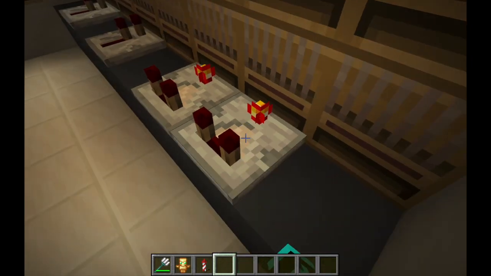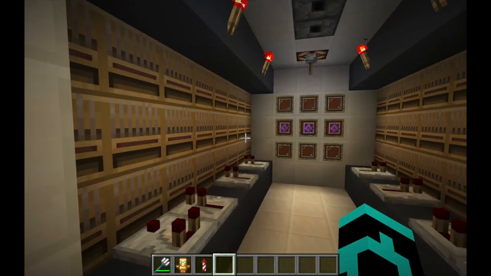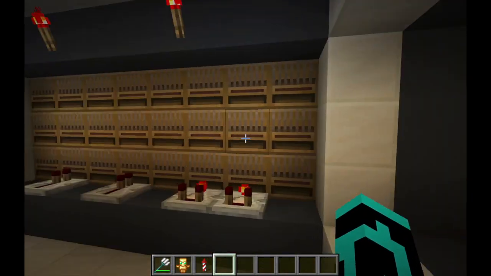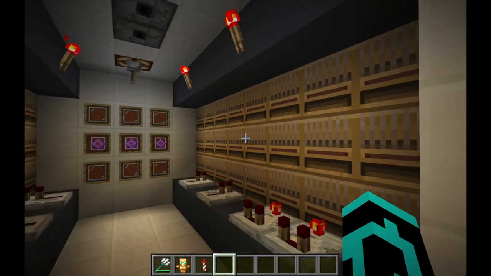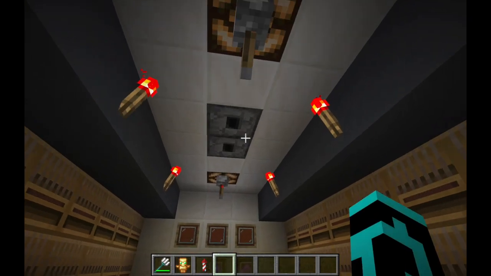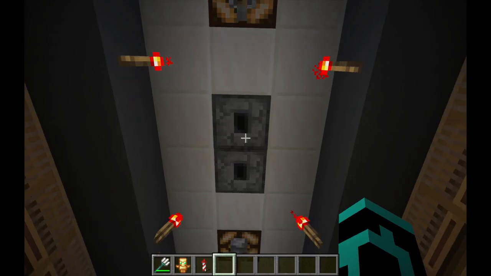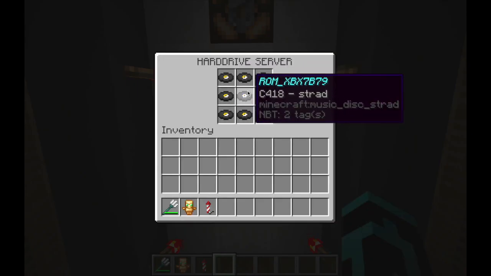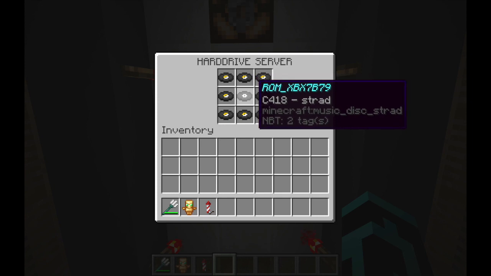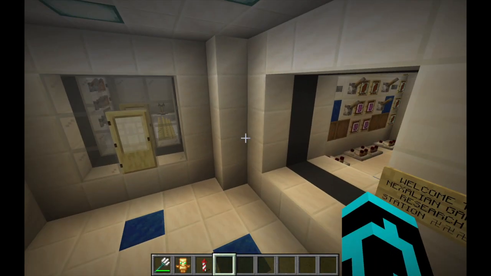So this is like the computer servers. These actually are loom blocks, if you didn't know. So the loom, you can see, that's what they are. Here there is the hard drive server. I don't really know much about computers, but yeah. So there's terabyte solid state drives, and then there's the ROM, read-only memory. I guess like the operating system or something.